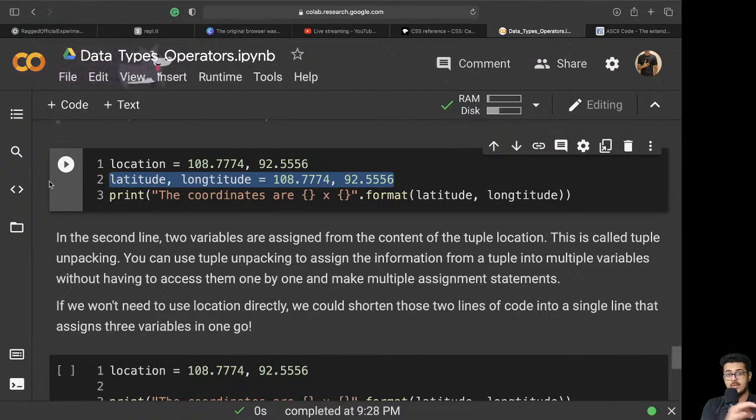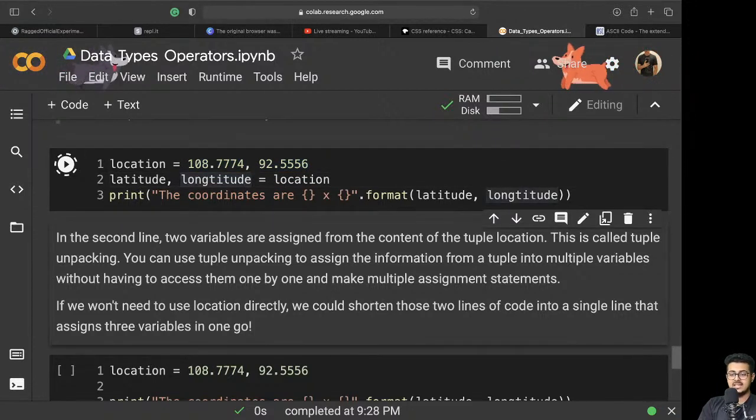So this is something that I am not going to explain again because you already know that. This is called multiple variable assignment. So you are having variables on the left and the values that you want them to be assigned to on the right. Now this entire tuple itself, the name of this tuple is location. The variable that this particular tuple represents is location itself. So instead of writing the tuple again, we can just write location, which contains the value that was on the right side of the multiple assignment operator.